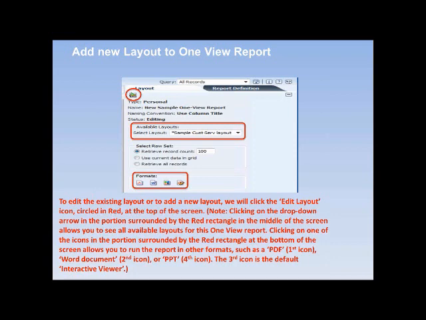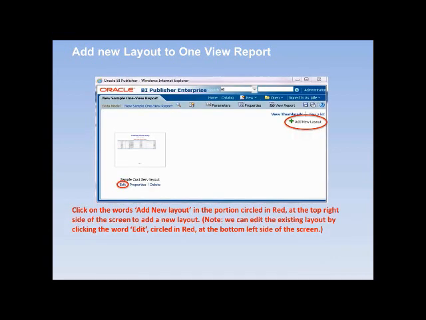Clicking on one of the icons in the portion surrounded by the red rectangle at the bottom allows me to choose another format for my report. So you can see I can have PDF as the first one, then Word, then PowerPoint, and so on. The third one is the interactive viewer we saw a few minutes ago. So the message here is that I have multiple layouts that the report can generate. Next slide, please.